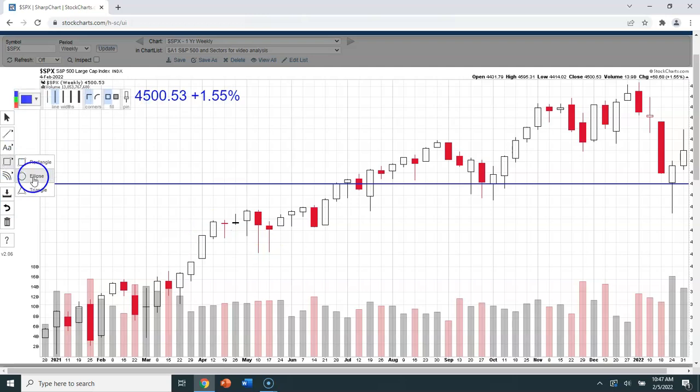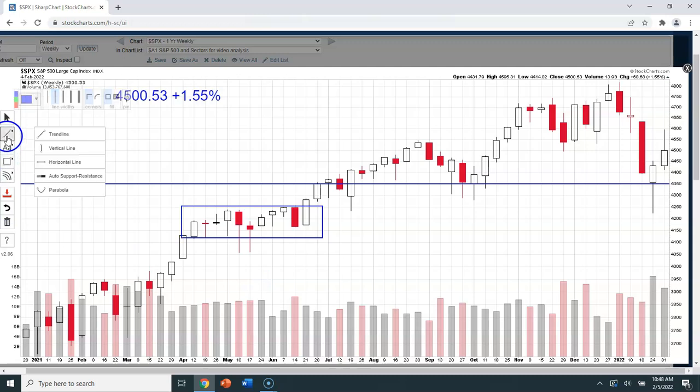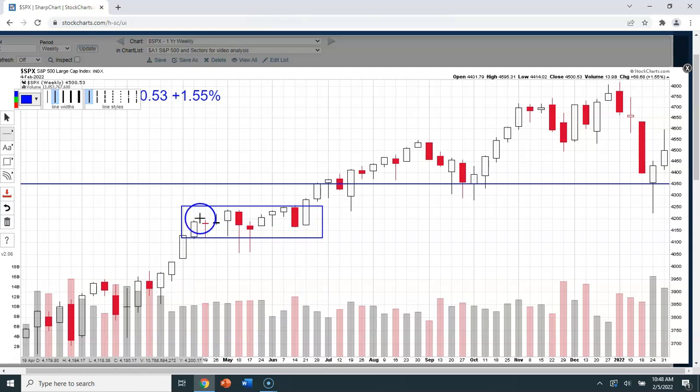Now, the next area of possible support is going to be, as I see it, right in here, all right? And I'm actually going to use a box on this one. Let's just draw a rectangle. We've got some support right in the thicker part of this, and it's not nearly as important, and there wasn't as much trading. But in April, May, June, we've got some trading right around here, and that puts us right around the 4,200 level, plus or minus, all right.